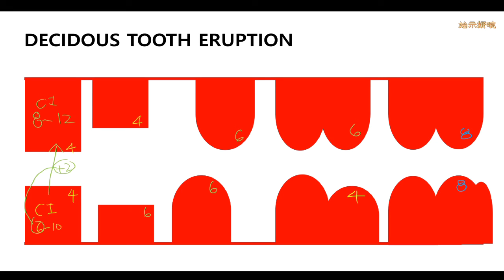And it is going sideways, so it is very easy. So just add 1 to it, it becomes 9, and you add 4 to it, it becomes 13. So this one is the lateral incisor of the maxilla. And now it is time to go down. So just add 1 to the first number, which becomes 10, and just add 6 to it, it becomes 16. This one is the lateral incisor of the mandible.